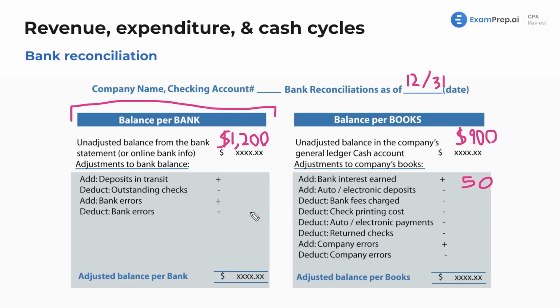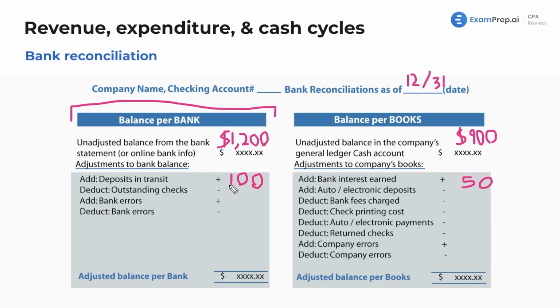That's going to be these deposits in transit. So you're going to say you received a check for $100, but the bank doesn't know about it because it's 12/31. Maybe you haven't had a chance to deposit it in the bank yet, but you want to make sure that the balances as of 12/31 match up. So here, you received the check in your mailroom. You haven't deposited it in the bank yet, and maybe even if you did, it still is not going to process till the next day.